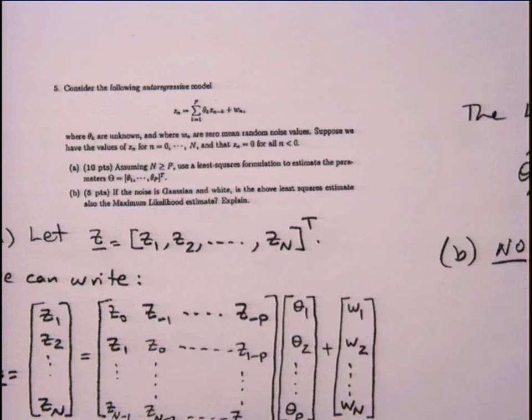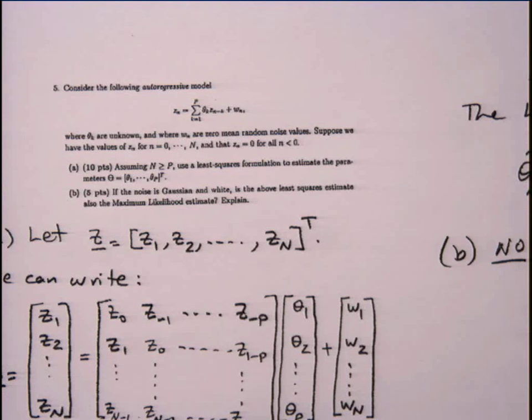All right, and the last one I'd say is a little bit conceptually tricky. So the idea is you consider the following autoregressive model. Zn equals a linear combination of a bunch of other Z's. These are Zn minus 1, Zn minus 2, and so on, where this linear combination has coefficients theta k which are unknown, and some noise. This is called an autoregressive model because the values of z depend on previous values of z. Okay? How many previous values of z? In this case, p previous values of z.